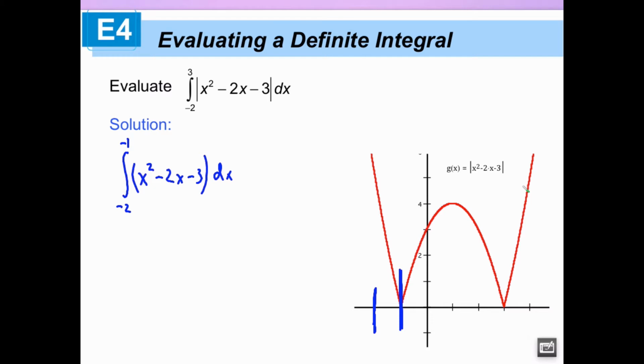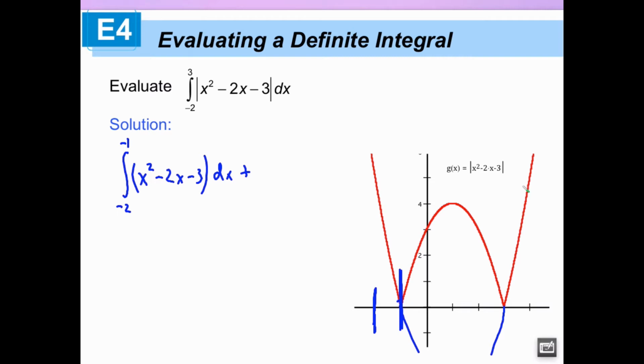If there were no absolute value bars, the function up until -1 looks like it normally would, because you'd have this parabola going down here and everything would be peachy keen. So from -2 to -1, it's the regular function. And one of the things we can do is split a function over an interval from -2 to 3 into two different intervals. When we were introducing the property, we said, if I go from 0 to 10, I could go from 0 to 7 and from 7 to 10, and it seemed like a silly thing. Well, here's an application of it now.